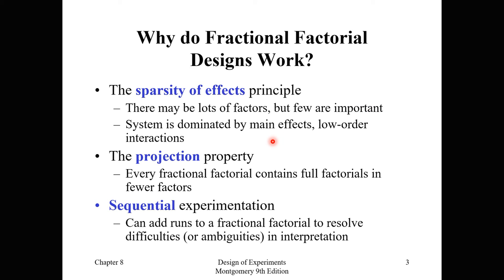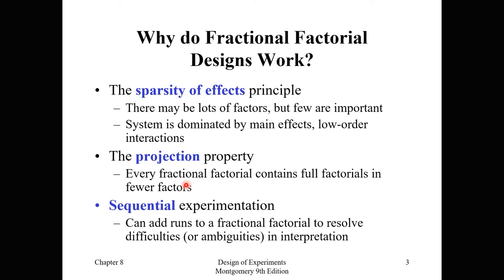Now, think about this. Whenever we run a full factorial design, we're looking at all of the possible interactions among all the possible factors. And again, in many cases, we really don't care. We're just looking for the few important pieces. So what we're going to end up doing is selecting the runs that we keep in such a way that each of those runs gives the most information possible about the factors of interest. What's really interesting is, if we design this in a systematic way, which we're going to teach you in this lesson, we're going to be able to contain the full factorial with a fewer number of factors. It's a really interesting idea.